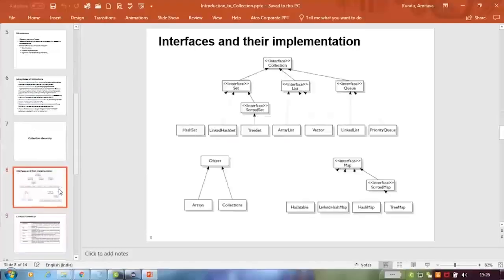Now here we're talking about this ArrayList. This is the ArrayList we are talking about, that comes under the List interface. We have some other related classes also. Under Map we have some classes, under List we have some classes, under Set we have some classes. Not only that, we have the concept of Queue also, right? So this is the inheritance hierarchy, or you can see this inheritance hierarchy from the API documentation also.